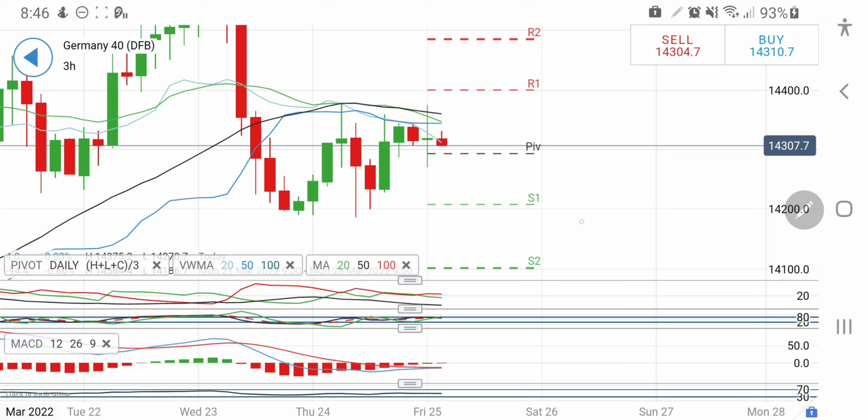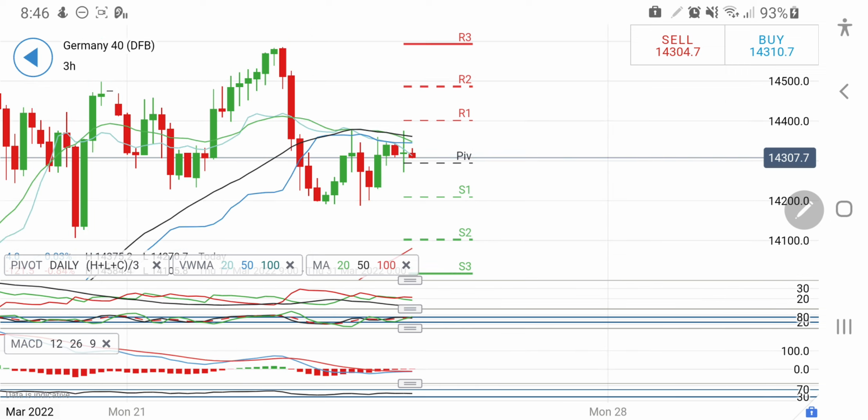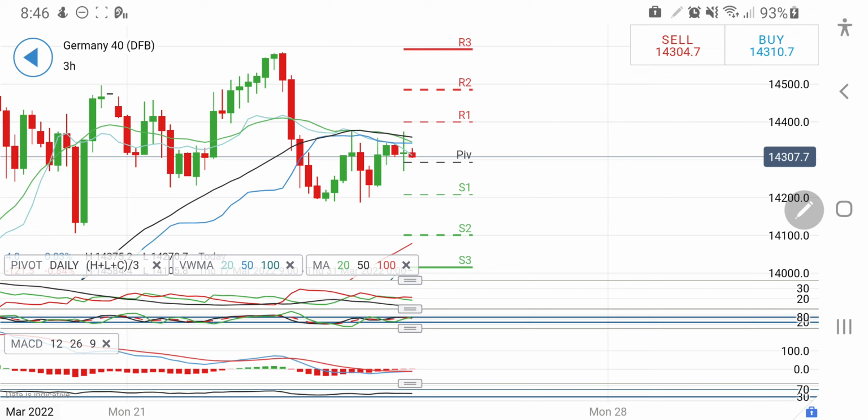Now look at this on the 3-hour charts. It may try to give a red candle. The next support at around 14280 levels should come into picture. Below 14280, yes, you can expect it to drop again towards 14200. So basically it is trying to trade between the 14200 to 14400 zone, trying to consolidate here. Any breakout above and below should be considered as a strong breakout, but sustenance is also important.